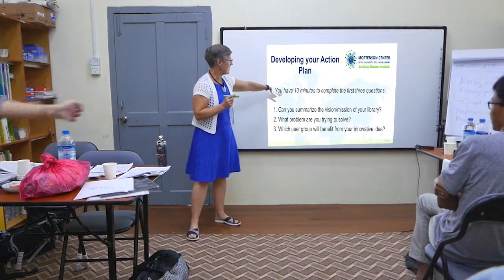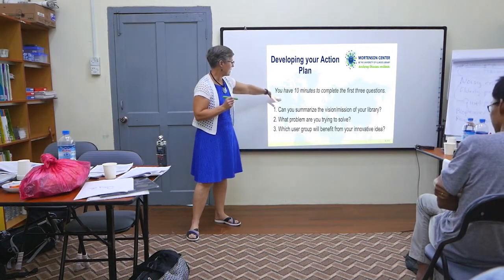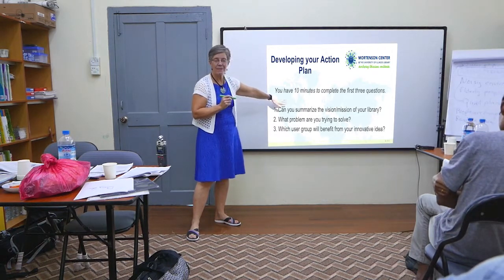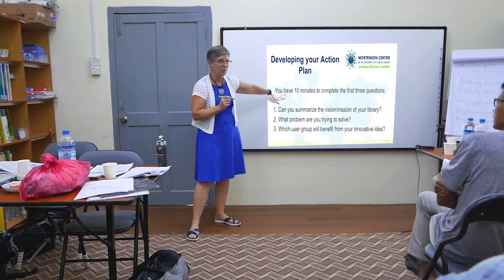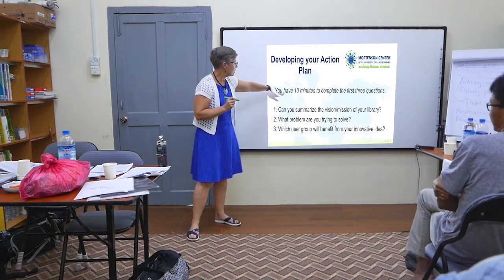Some of you have already summarized the vision and the mission of your library, the problem you're trying to solve, and which user group will benefit from your innovative idea, correct? You have already completed most of this. Now, I want to just go back to this vision, mission of your library.